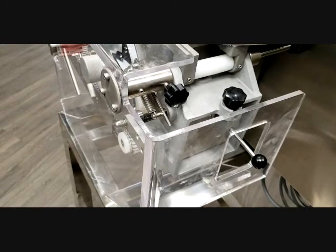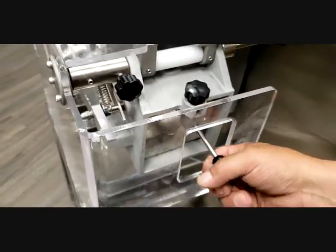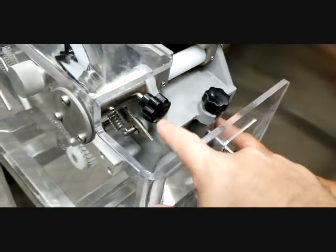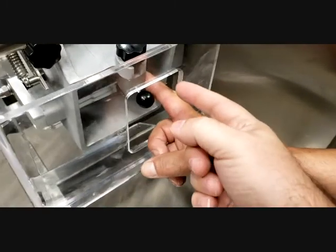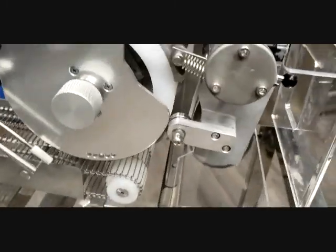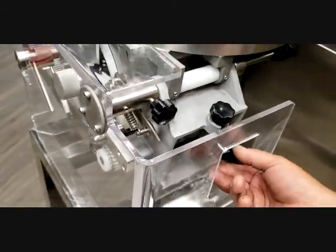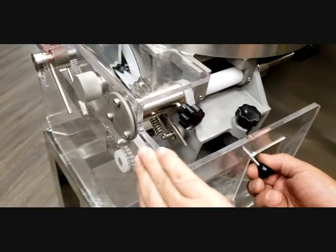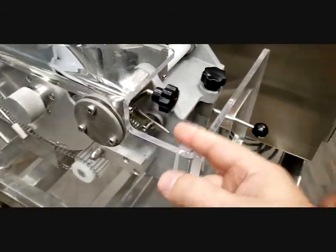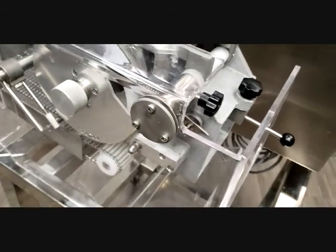Adding the paper, initiating and activating it, you can do with the safety cover on by just doing that. Releasing the lever and releasing the pin, that's now ready and activated for the paper. But in order to replace and add more paper, you have to remove the safety cover. Pull it back, and now it's deactivated. You can run the machine with no paper.